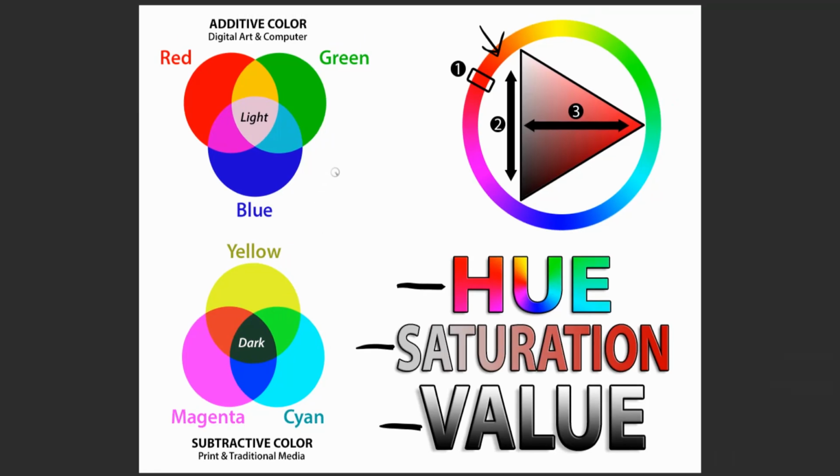And what's interesting here is you'll note that we have cyan, magenta, and yellow, which make black, and you may know that as CMYK color. And then we have red, green, and blue, which make RGB color. Now, within the RGB color model, we have yellow and cyan and magenta. And then within the subtractive color, we have green, red, and blue, where these overlap. So these two color models are interrelated.